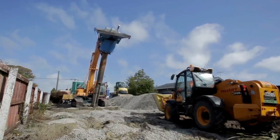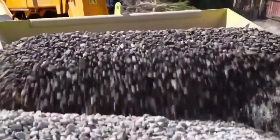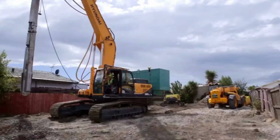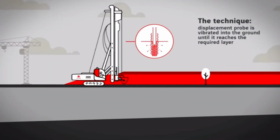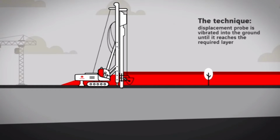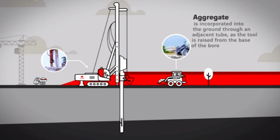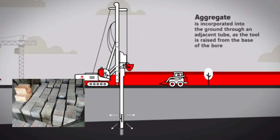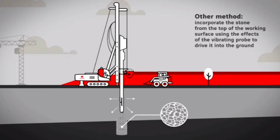Like most ground improvement techniques, stone columns are used to reduce settlement and increase load-bearing capacity. They also accelerate soil consolidation as a result of the drainage capacity of the granular material within the columns, which act as pore water pressure evacuation points. Stone columns are effective in improving slope stability and preventing liquefaction by increasing shear strength within the soil. These vertical inclusions can be made of stone or sand and are installed in a grid pattern into the soft soils beneath the structure. But for our project, the aggregate will be replaced with used concrete cube ties that have the same compressive strength as the stone aggregate.